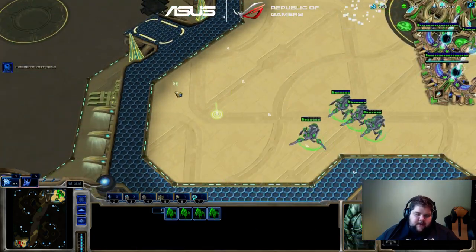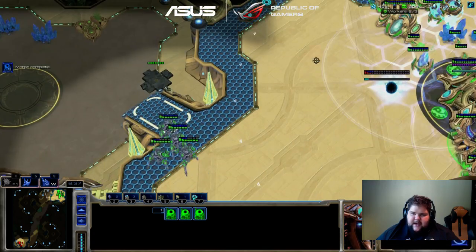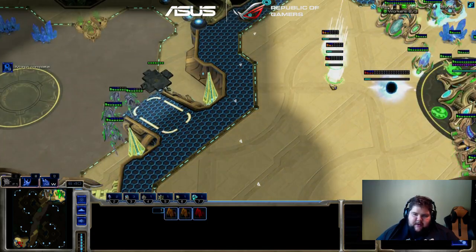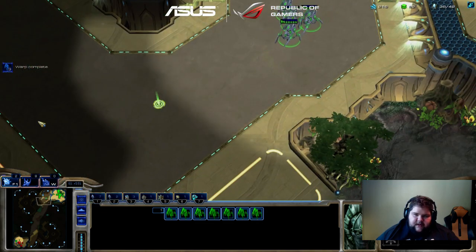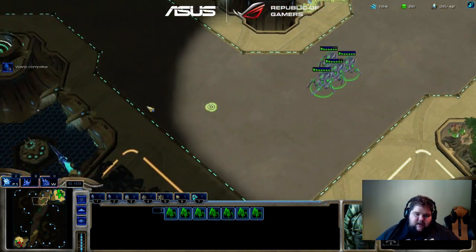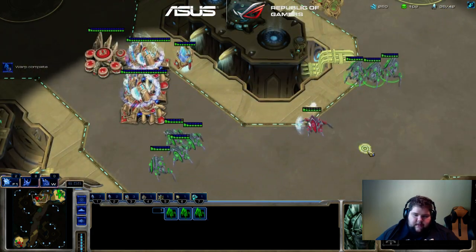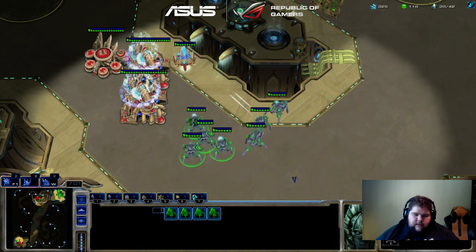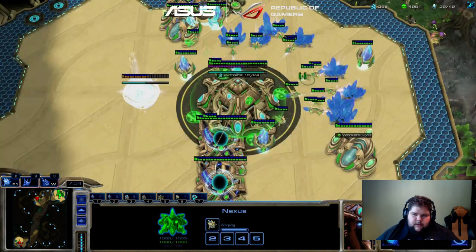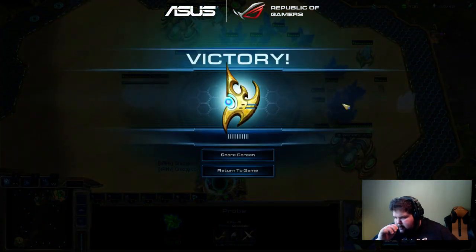We'll get a Robo in case his follow-up is to go for DTs. We'll try to steal his gas, warp in a few units, hotkey everything, and then go check out if he's still trying. Because sometimes they'll give up, but sometimes they'll keep going. And, no, I think we got him. Just like that.